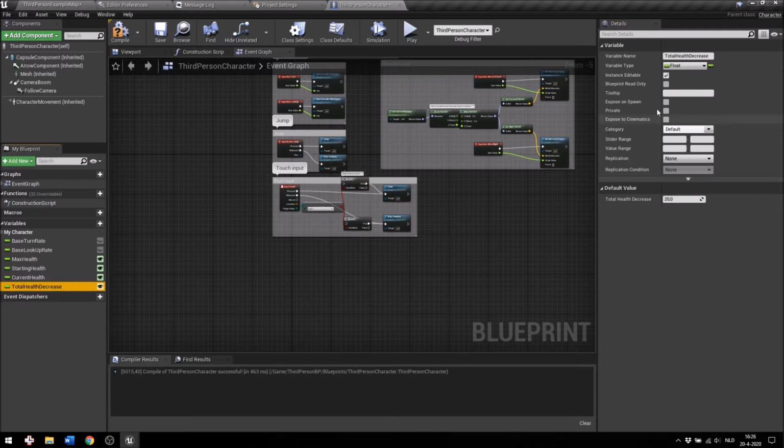And for the total health decrease, we're going to say the total amount of health that is removed for each input. Now, when you have not compiled yet, you may not have seen these values. So make sure that you compile first so you can change it in here.